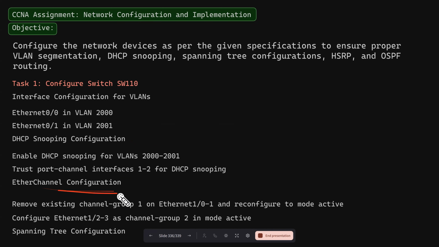We have to do the EtherChannel configuration as well, remove existing port channel 1. So what exactly you have to do in task 1: make these access ports for VLAN 2000 and 2001. Then make sure that these EtherChannels are working properly. This will be port channel 1, this will be port channel 2, and they are using the LACP method.